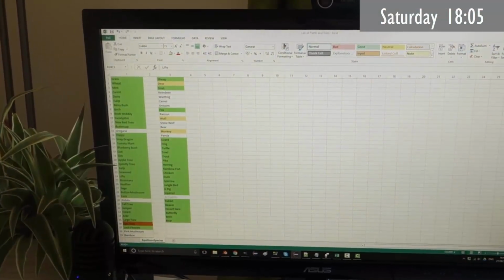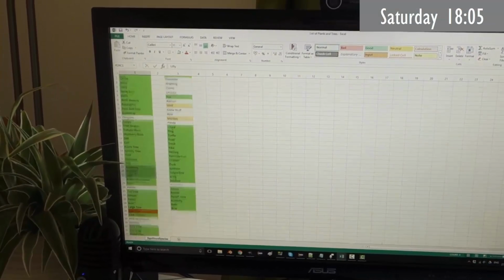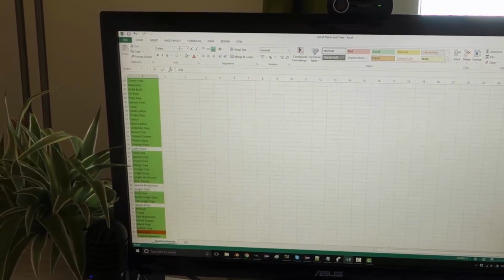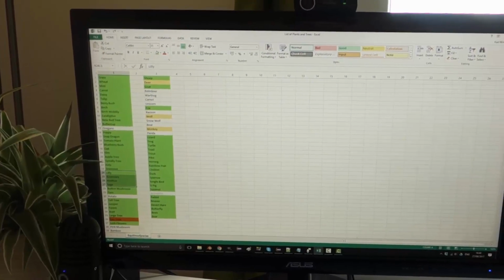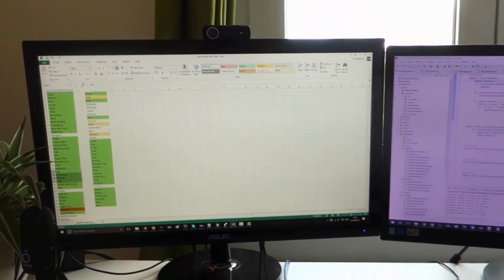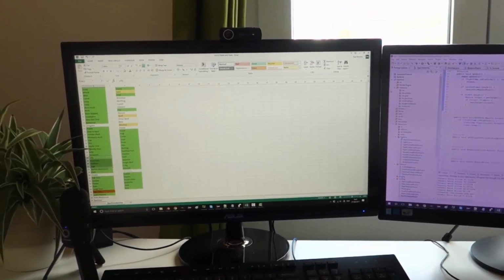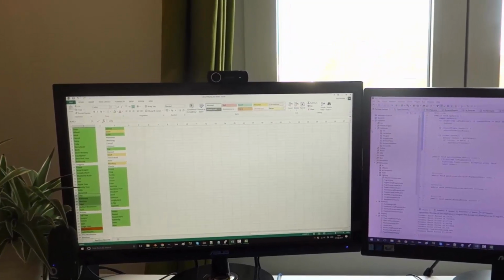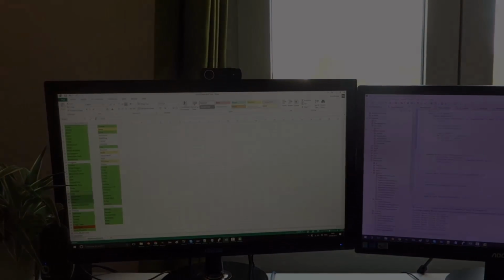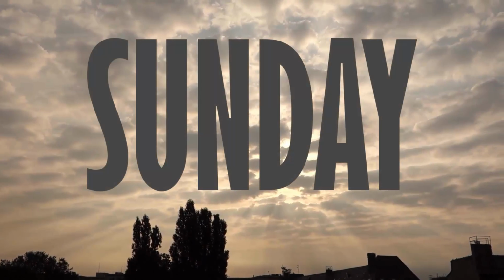It's 6 o'clock in the evening now, and as you can see from the list, I'm almost finished. There's just a couple more plants left to do, and I think I'll finish them off tomorrow. But for now, I'm going to have a bit of dinner, then I'm going to get started with this week's editing, and then I'll probably get an early night, because I'm pretty tired after getting up so early this morning.